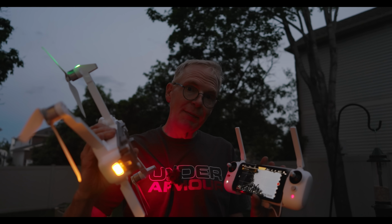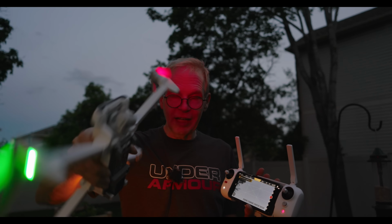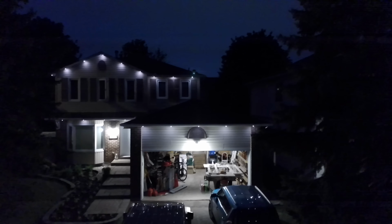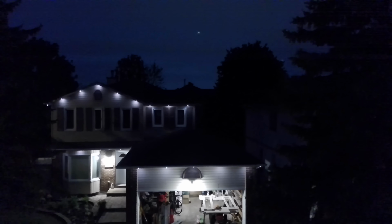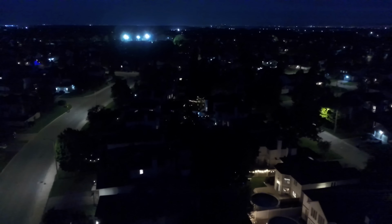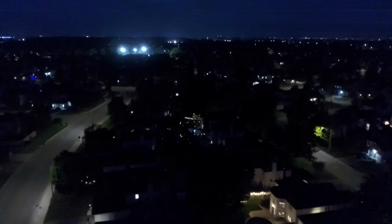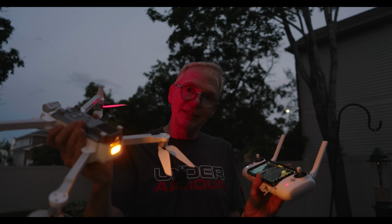All right, so that was a quick demo at dusk with the sun going down. I think this is what the drone is designed for, dusk, because I did take some video at night and it didn't look very good. You can see it here. Yeah, it's kind of mushy because I don't think the sensor is that good for total darkness, like total blackness. But at sunset, I think it looks pretty good. You should get something usable at sunset.